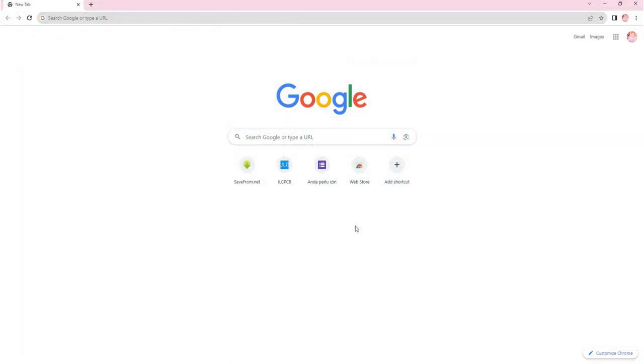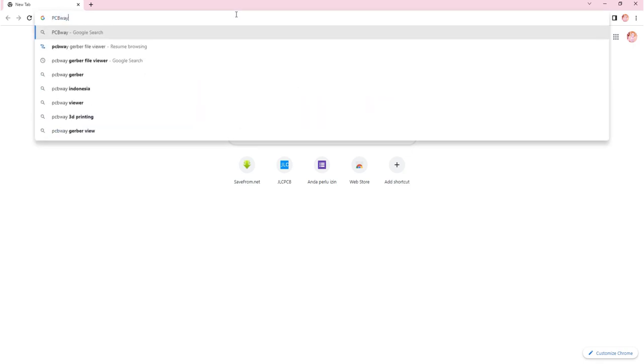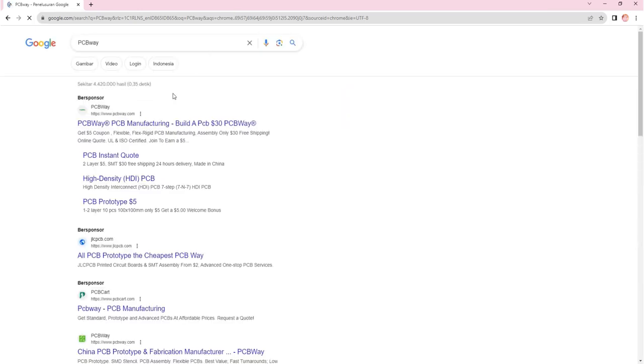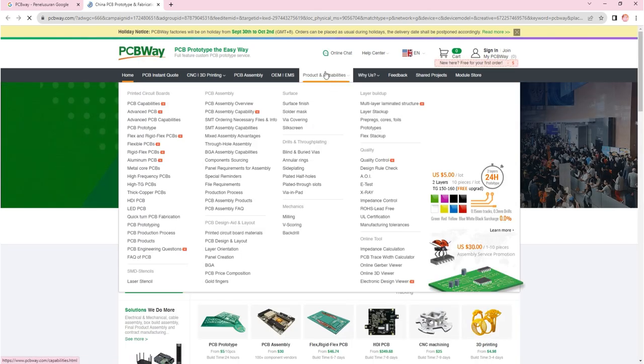For example, I'm going to open the PCBWay and the GLC PCB websites. On the PCBWay website, go to Products and Capabilities.